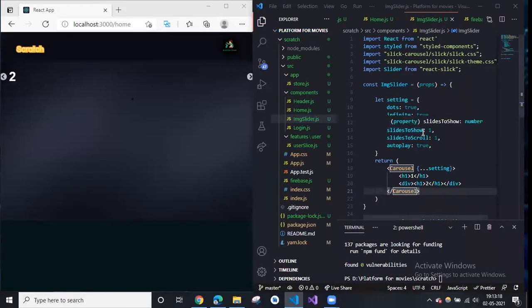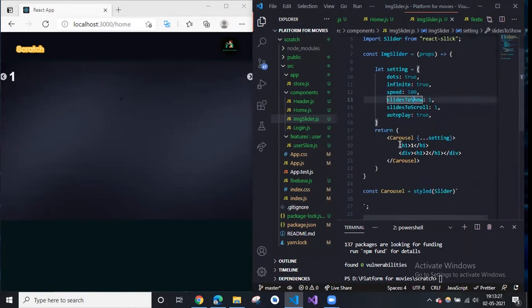So in the carousel, we have imported these settings that we have done here, and I have just added, to show you, an h1 tag where I have given 1, and a div tag in the h1 tag where I have given 2. As there is 2, it tells that it has 2 slides.